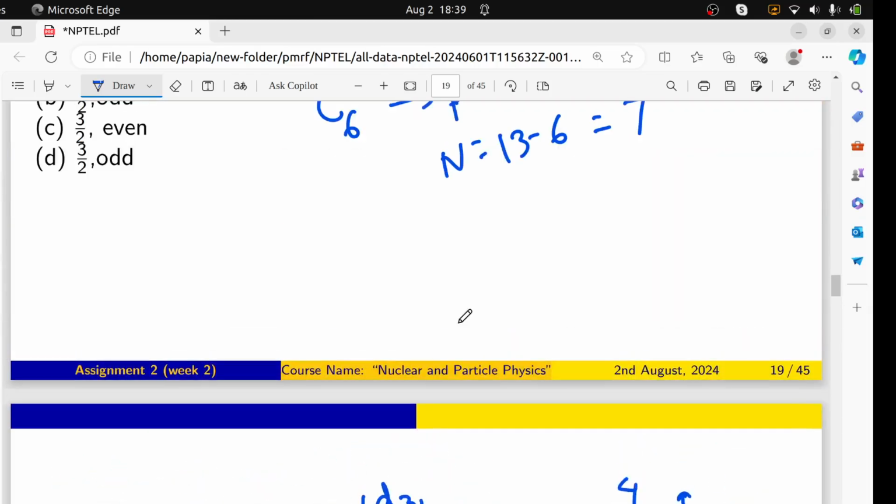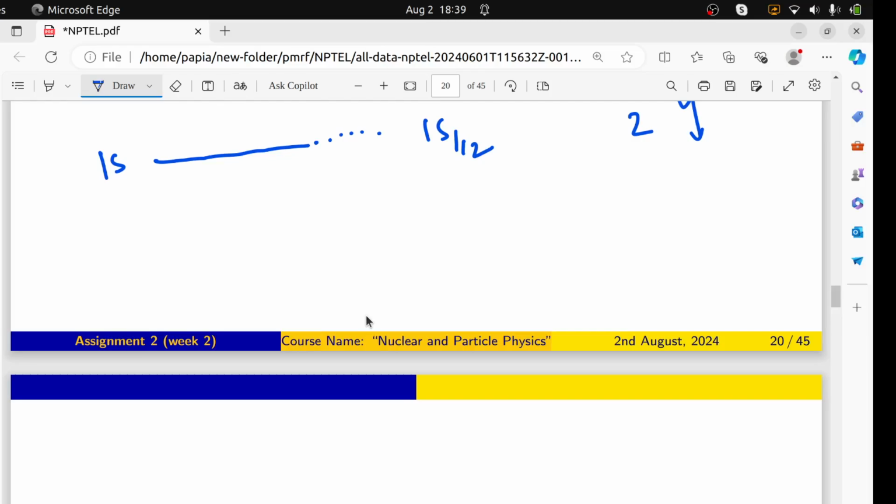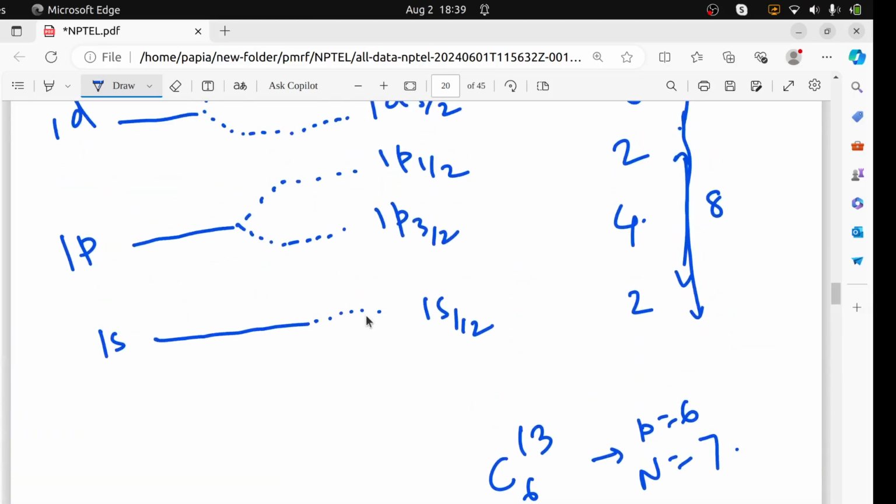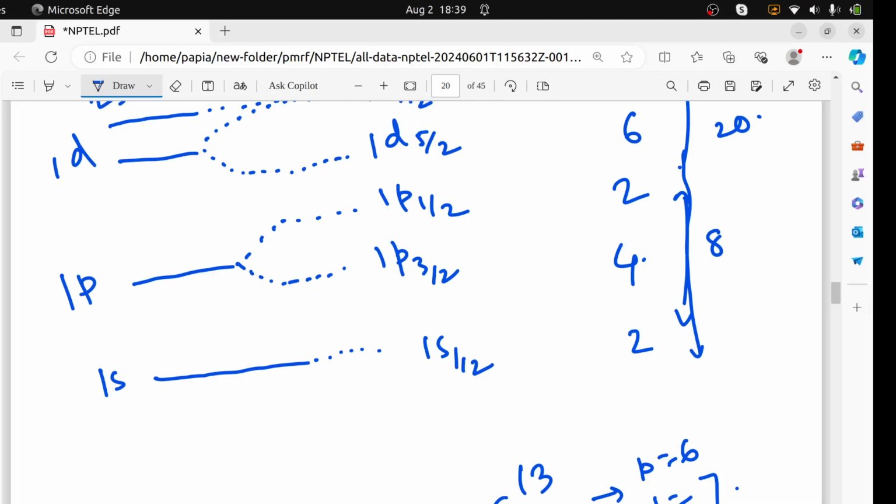Now as carbon is present here, carbon-13, we don't need to go beyond 20, obviously, because proton is 6 and neutron is 7. Now see the ground state. First of all I am just talking about ground state here. Proton is 6, an even number, so we are not going to do this calculation for proton, because 2 and 4 together will give us 6. So we are not bothering about proton till now. We will bother about neutron, right?